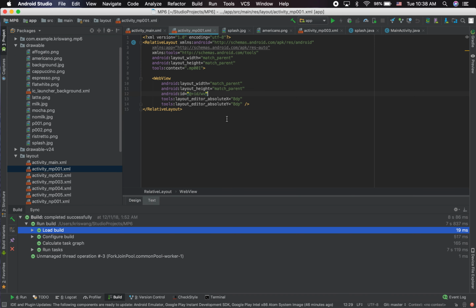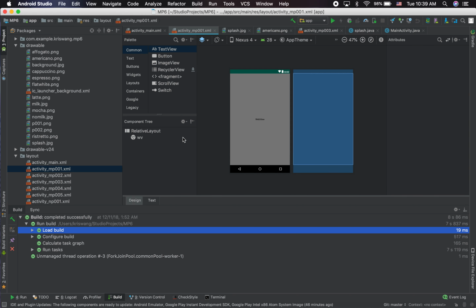there will be a direct link to activity MP001. That's the design we use for a new Android feature, a web view, and this web view can direct you to a YouTube video that gives you a clearer understanding of what kinds of coffee there are, and can help you choose whatever you want. So that's what we added for the new Android feature, the web view.